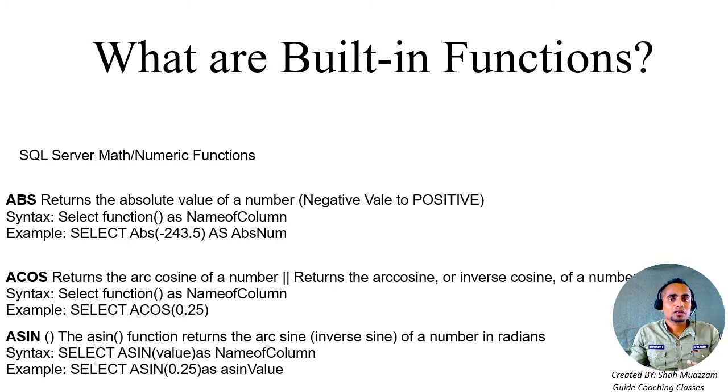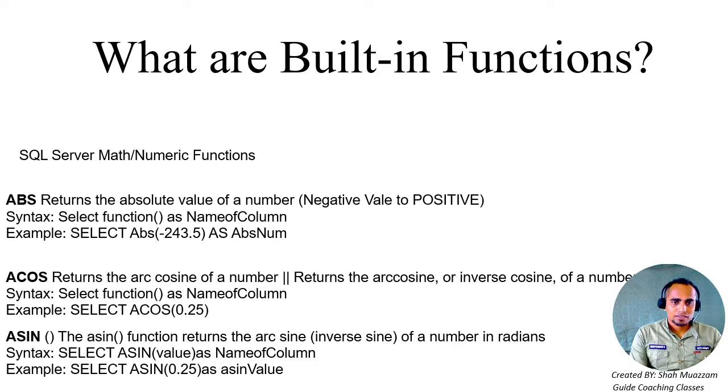give the column name. Because these are Windows-based functions which are available in SQL, we need to give the column name, because every time the value is calculated we need to give some name to the column, so that we can identify it later. Okay, it is very simple. The syntax is simple. Select ACOS, and then we'll write the value.